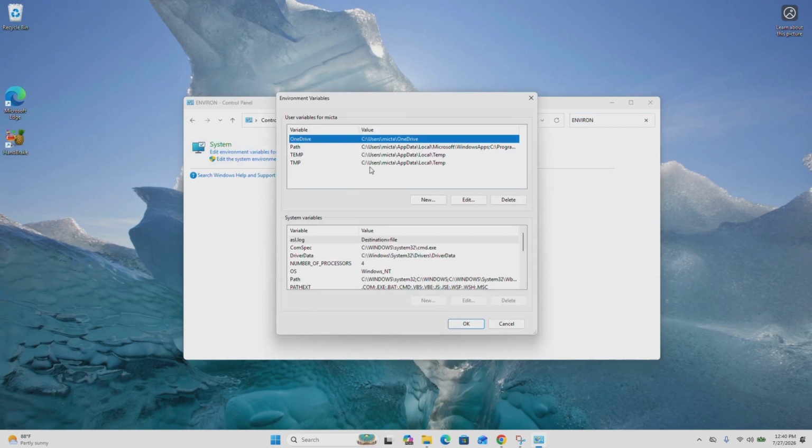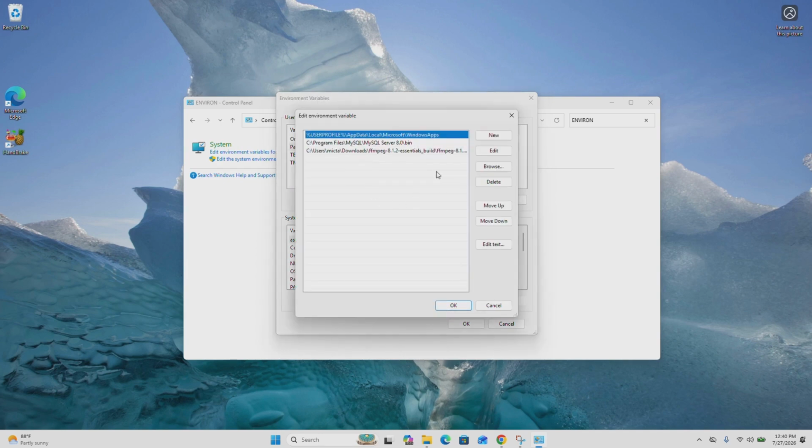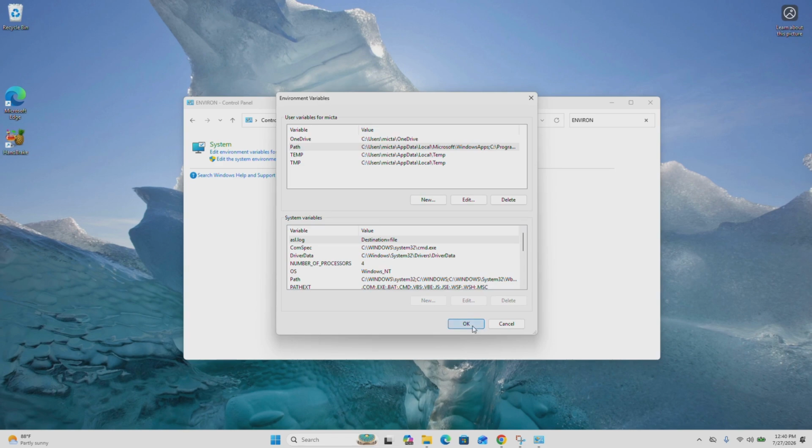When you hop on this section here, what you're going to do is work on the path, just like I said, we copied the path. So you just double tap Path there, and you're going to see a couple of paths here as well. So you just tap on New to add a new one. So you paste the path you copied first. Now you press OK here, and it's done.